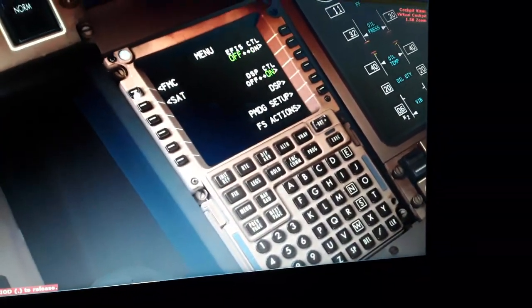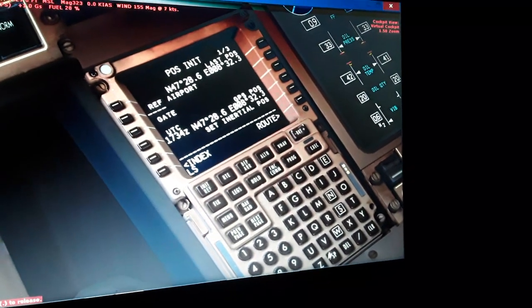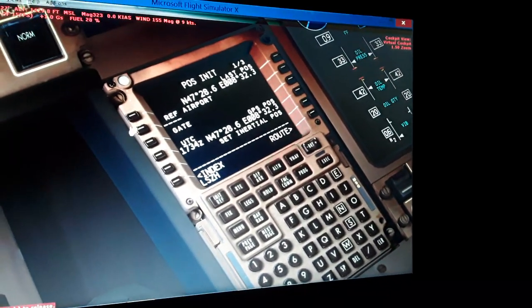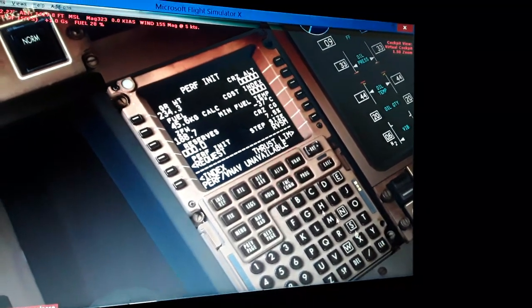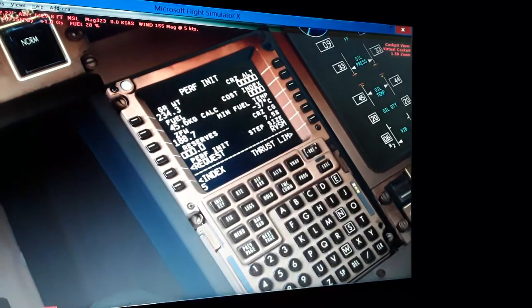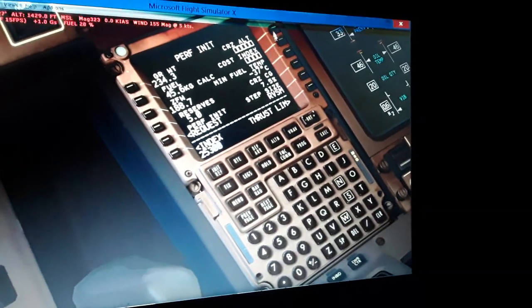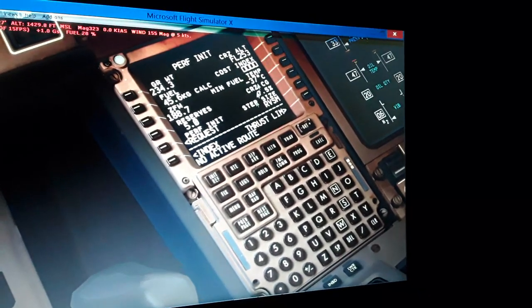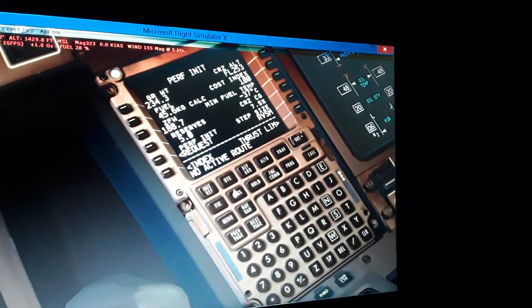Menu, FMC, position initialize where we are, LSZH 8, coordinates, 0 fuel weight, fuel on board automatically, reserves 25,300, our cruise altitude, and the cost index 100%, minimum fuel temperature.